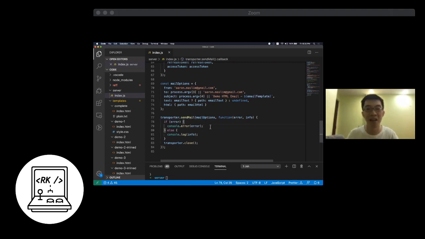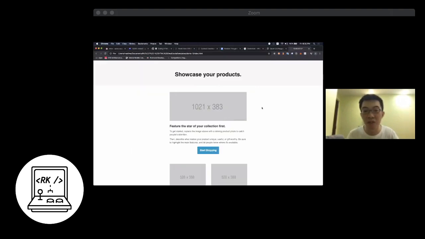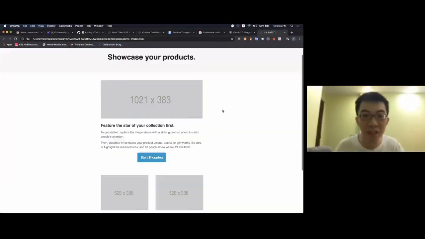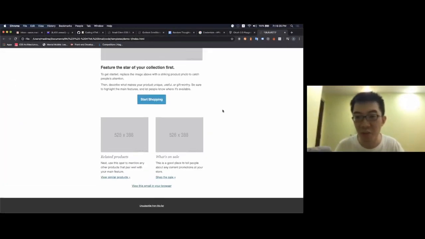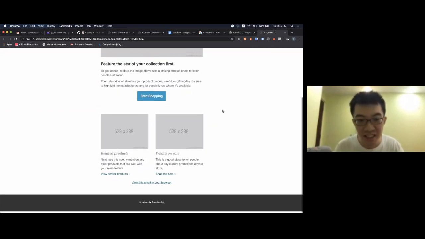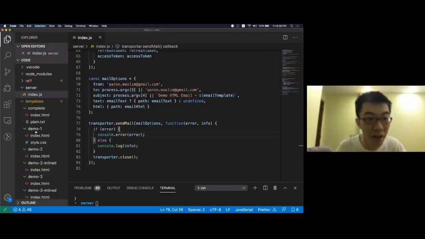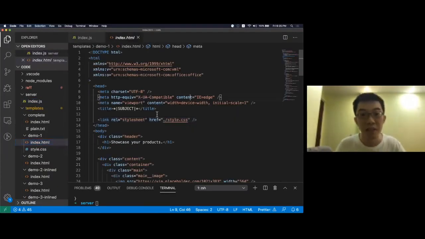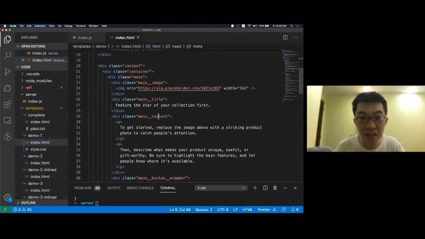Yeah, and that's it. And this is the email that I'm going to try to send out. It's basically just a very simple marketing email that wants to sell a product. So it looks very simple. And the code for this is over here. It's just your usual HTML code, nothing fancy.